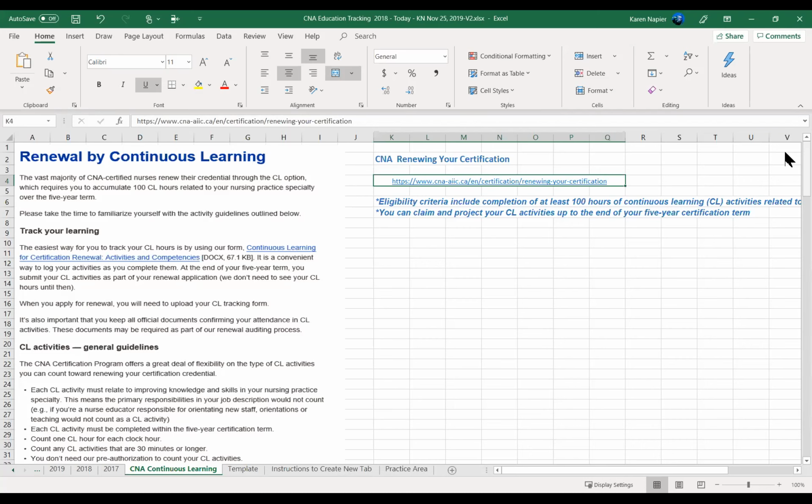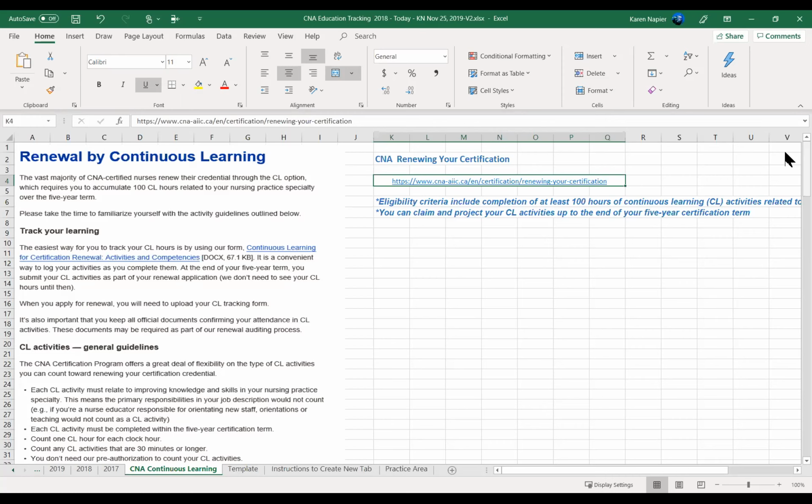We have another comment. So far, one person says they just used the CNA form. Another person says, I keep a binder of certificates from sessions and conferences, but not things like presentations or other education. Good to know. And one last one here: I have recertified twice now and have used a table, but this makes it look really easy.